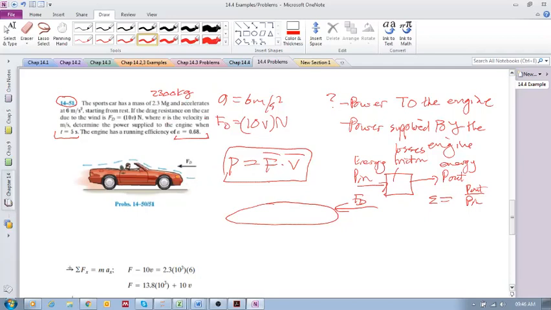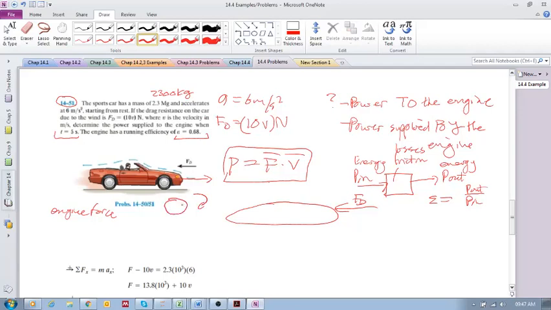Many students would say it's the force of the engine. It's true, but not technically true, because you can have some output from the engine but the car's not moving. To cut a very long story short, the engine rotates the wheels. If it's a front wheel drive and the car is going in this direction, what is the direction of rotation of the wheels? We know that the wheel will be rotating like that.